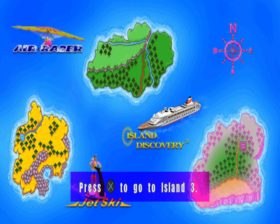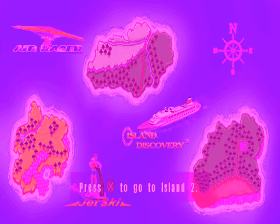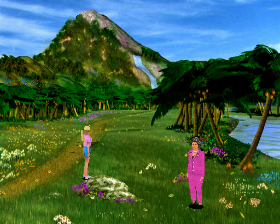From here, you can decide where you want to go next. I hear there's a beautiful waterfall on this island. Let's go find it. Isn't it pretty here?